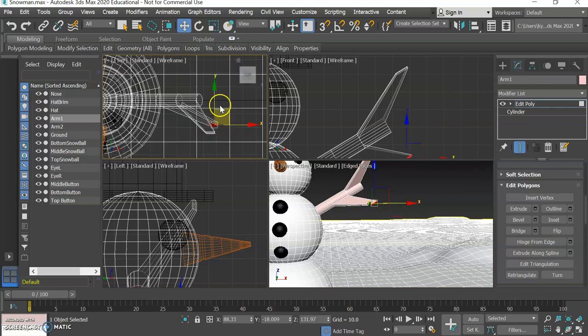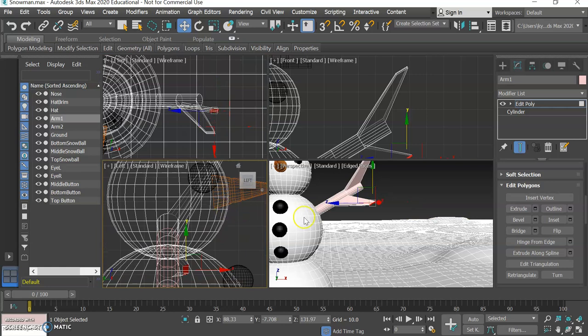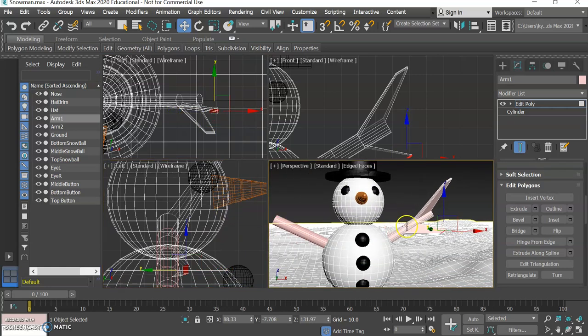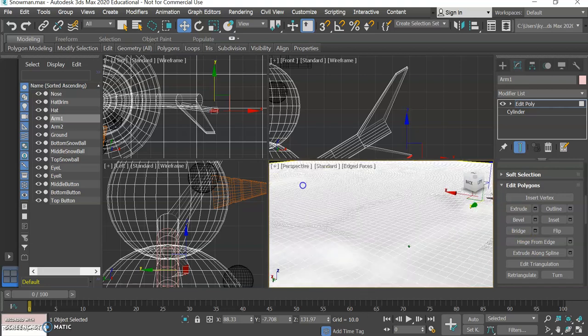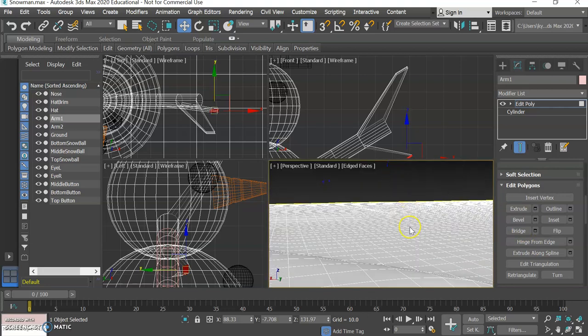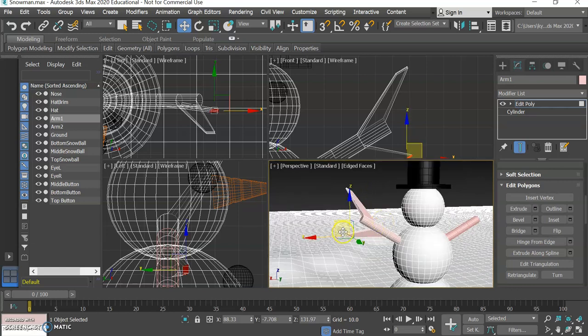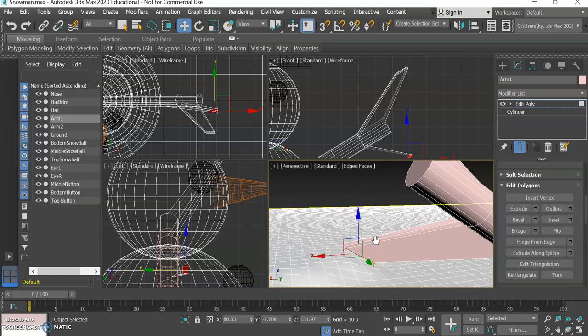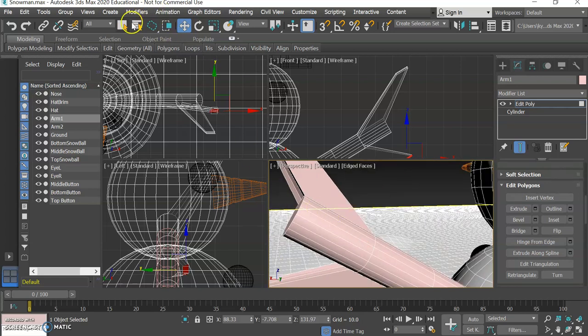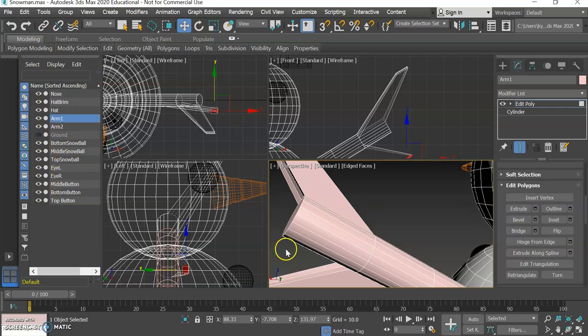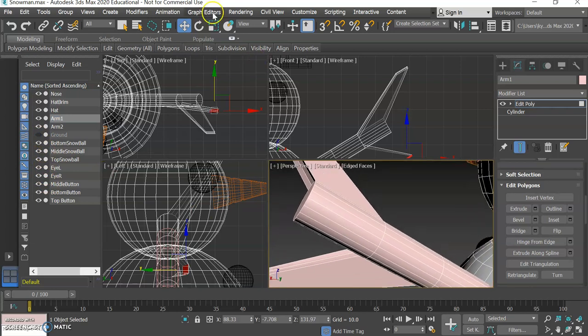So this is another example of where you want to pay attention to where each thing is going, because from one angle it may look totally the way you want it, and then on the other side it might look totally weird. And the reason it's a little challenging for me to navigate around is because 3ds Max is trying to compensate for the fact that there is a huge plane in this scene. So if you find it hard to drive, so to speak, you can always hide your plane, and that will make your life a little bit easier. So I'm going to hide the ground, and that's going to make it a little easier for me to navigate.